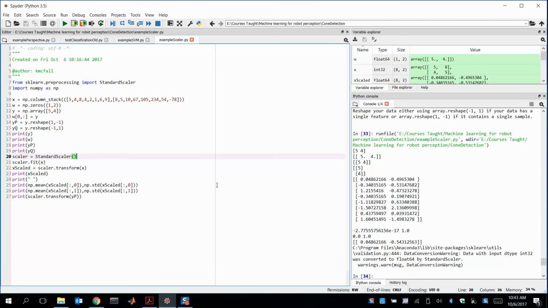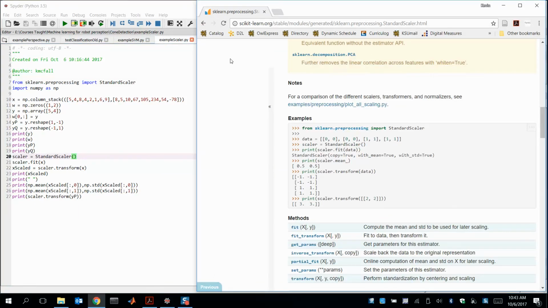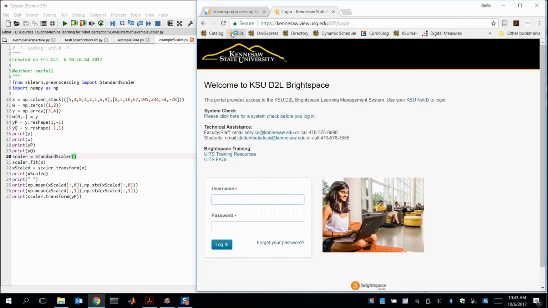So then let me go ahead and upload this StandardScaler example to D2L so you have that. Yeah, that one was a little weird to try to figure out on your own.